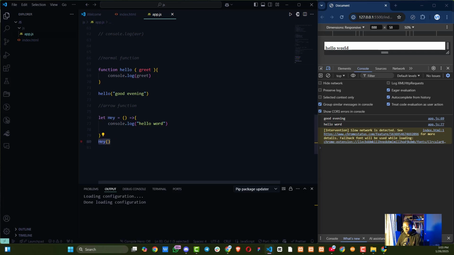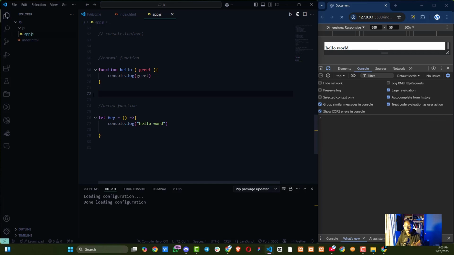So if we remove the calling of this function and the calling of this other function, then despite having code in our program, it actually does not return anything or print anything to the console or do anything. So that is actually it about creating functions.